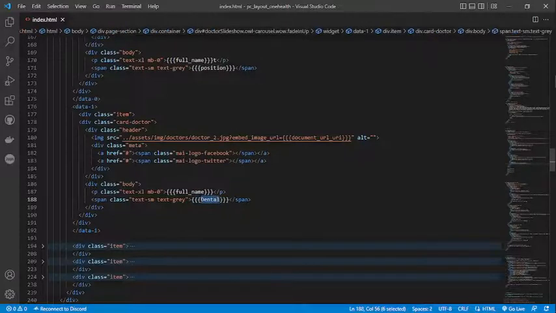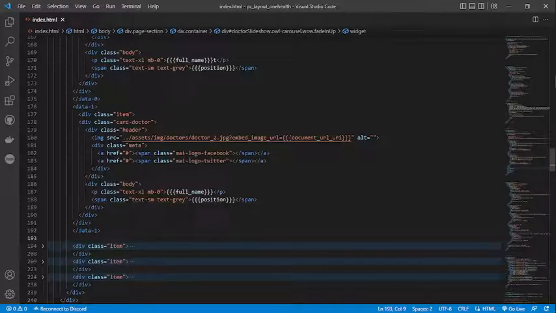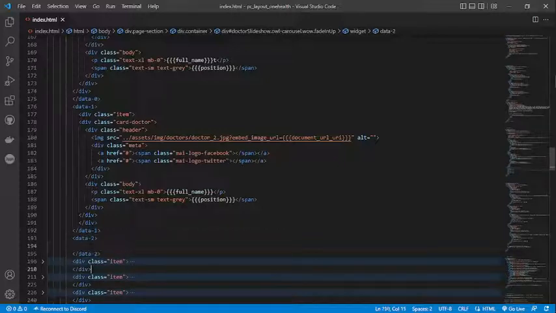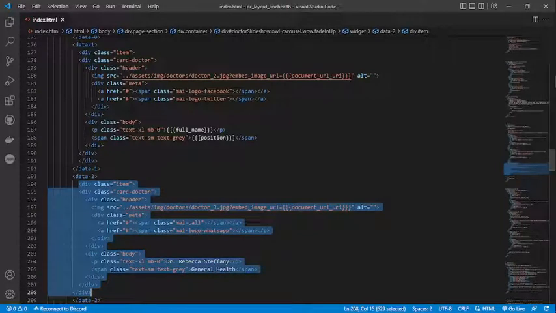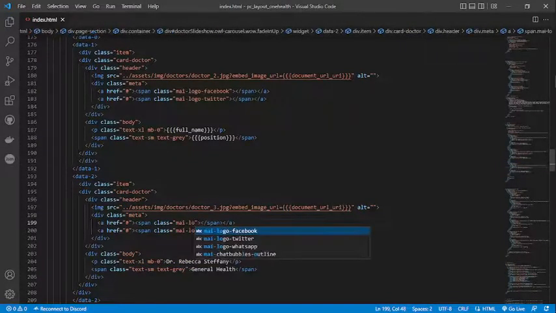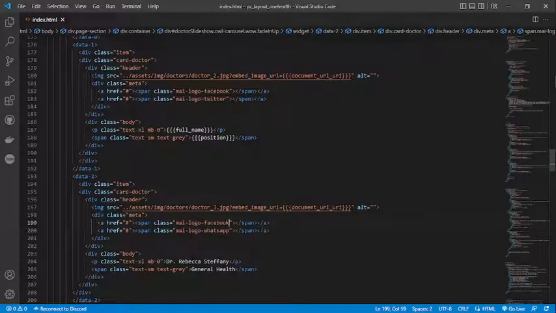The position, data 1 or data 2. This is supposed to be data 2. And the top should be logo dash Facebook, then Twitter.